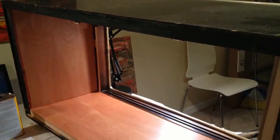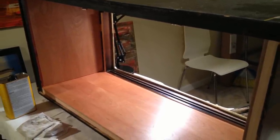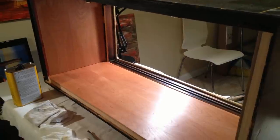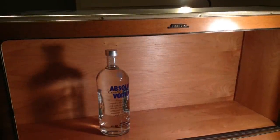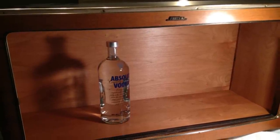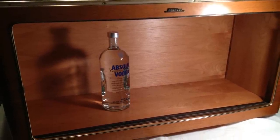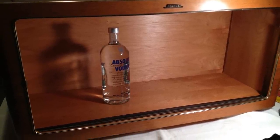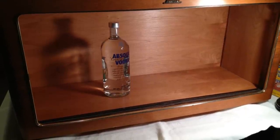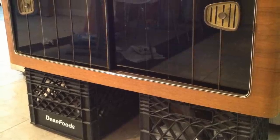He ended up using mineral as the stain for the plywood, as he couldn't find a stain color that he loved. This also kept true to the antique finish. He used three coats on all sides, including the back of the cabinet. The finish turned out incredible — that's a 1.75 L bottle of Absolut vodka in there to show the size of this cabinet. It's the perfect size for a liquor cabinet.